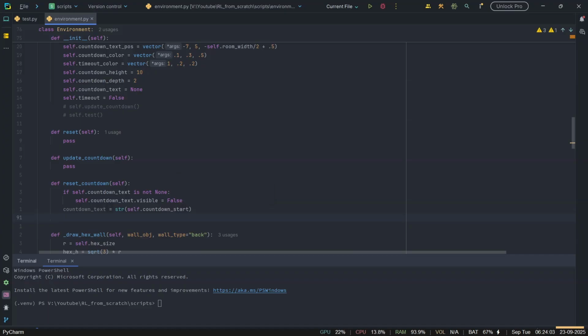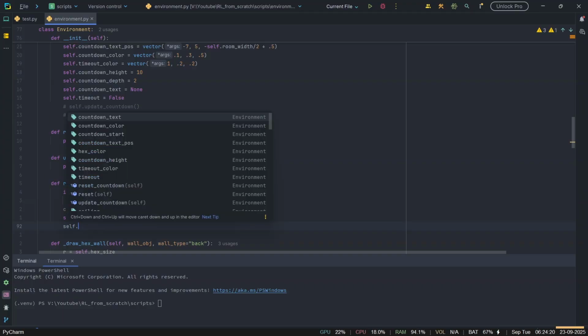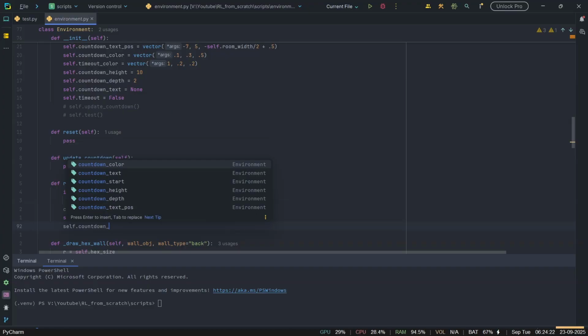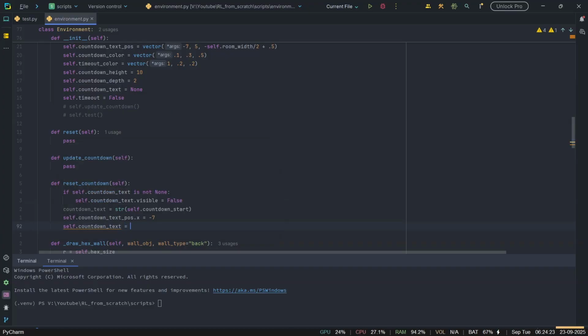Then we're going to say self.countdown_text_position.x. That'll be -7, just like this. And we're going to redefine the text here, or create a new object here. There will be another text object.